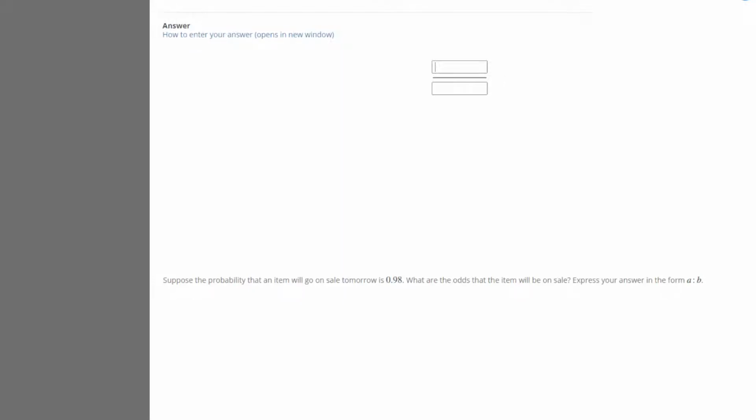Hi, so today we're going to be talking about expected value. And this is another lesson that we didn't really have time to cover in class. However, this one's a little bit simpler than the last one. There's a few things that we need to keep in mind when we're talking about expected value.